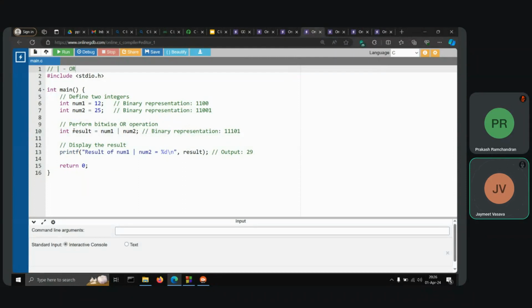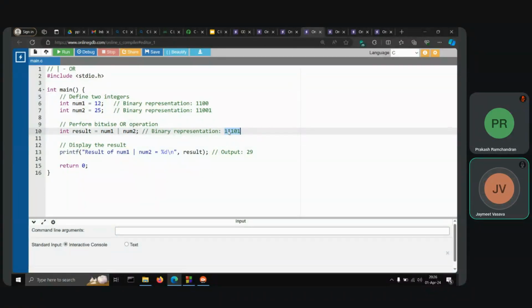Now it's the OR operator, where only one of the bits has to be 1, and it will give us 1. So same variables and same values, and this time we are using the OR operator, comparing num1 with num2.